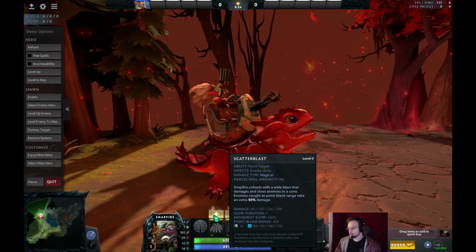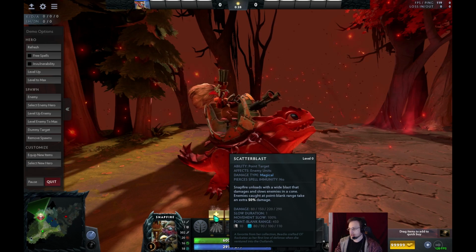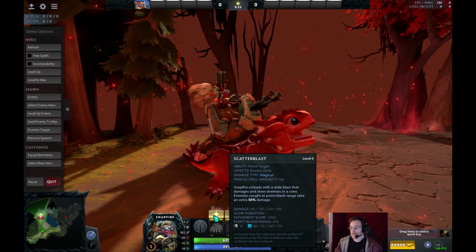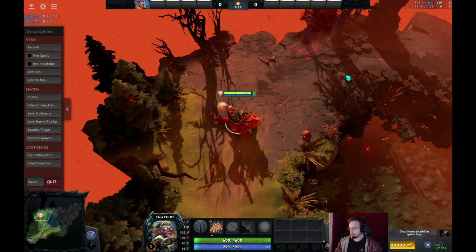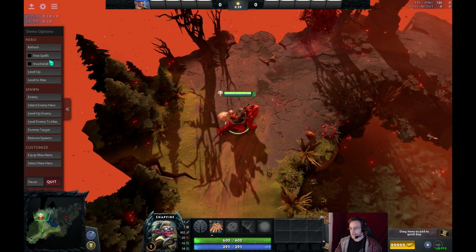So her first ability is called Scatter Blast. It does magical damage. It unloads a wide blast that damages and slows enemies in a cone. Enemies caught at point-blank range take an extra 50% damage. So that looks like this. It has a little cone targeting thing. So that's pretty cool.